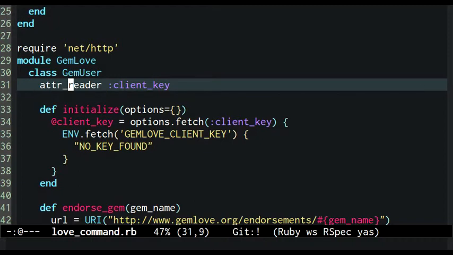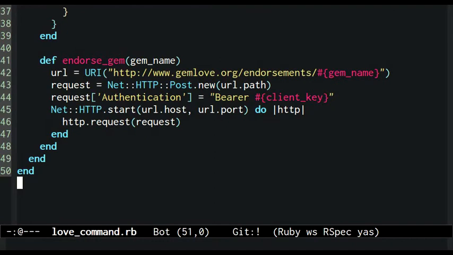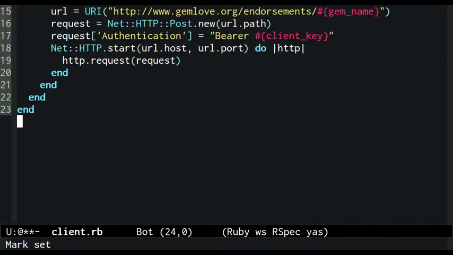I start out by copying the definition of the class. Now note that I say I copy it, I don't say that I cut it out. I want to keep the application working throughout this refactoring, so I'm going to start out with a copy and paste. And then when I know I have the pasted code updated and working again, that's when I'll switch over to using it. I paste the code that I've copied into a file called client.rb.